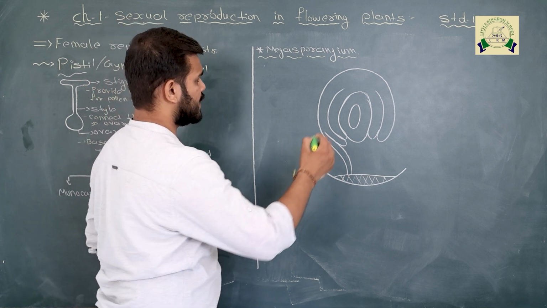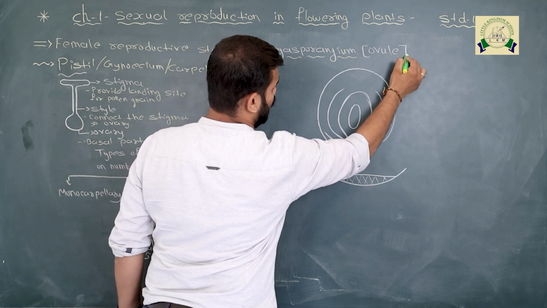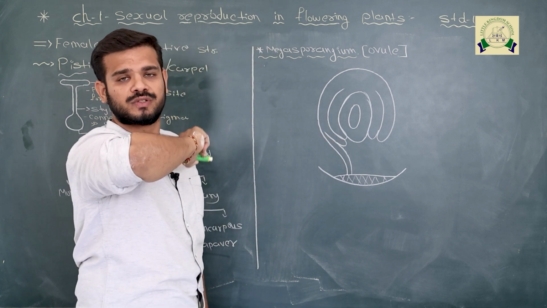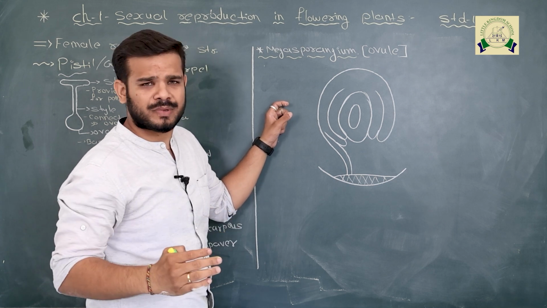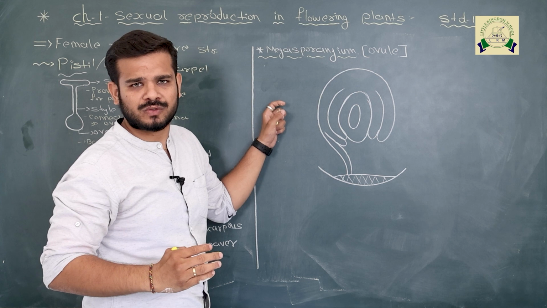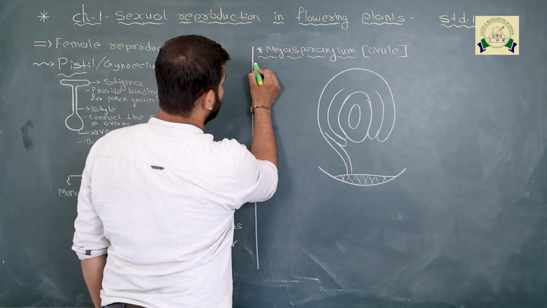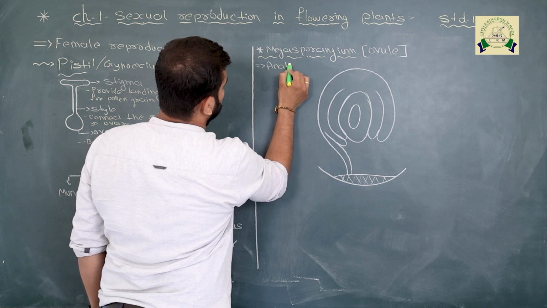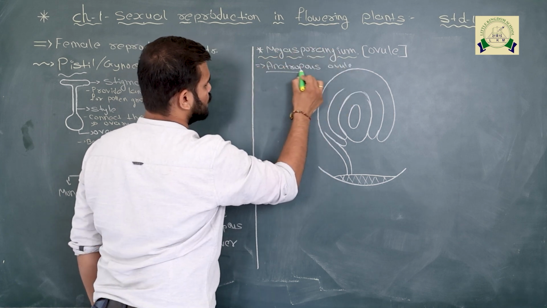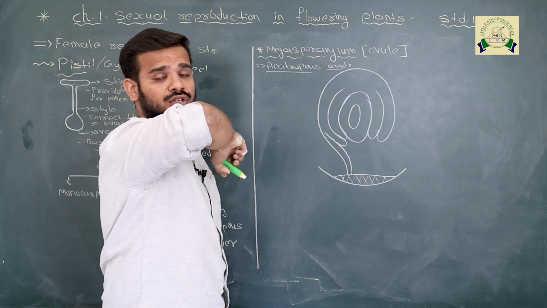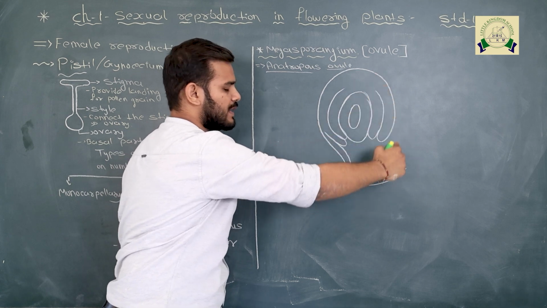The structure of Megasporangium is also called the structure of ovule, and it is also called a typical anatropous ovule. These ovules are of multiple types: anatropous, amphitropous, hemitropous, and cincinotropous. But in our syllabus, there is only one type of ovule, which is the anatropous ovule. So a question can be asked like this: draw the diagram of a typical anatropous ovule. So we need to draw the diagram of this type of ovule.